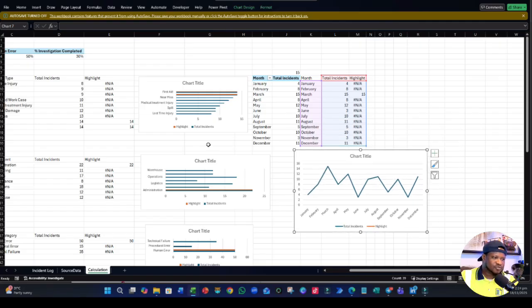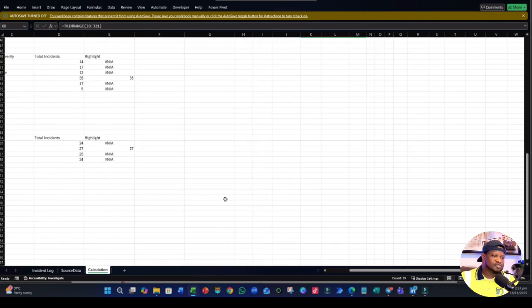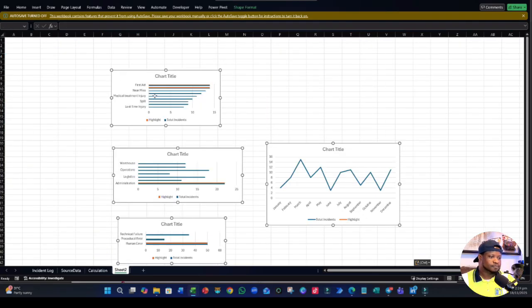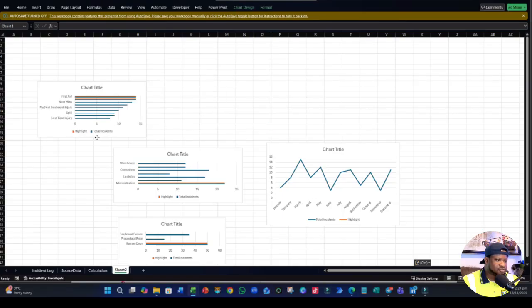So now let's copy all the visuals. 1, 2, 3, 4, 5, 6. Control C. Let's come here. Control V. Okay. So now we just have to arrange our chart. Oh, I think we forgot. Which one is okay? So this one we can tell is incident types, right? Okay, so let's quickly name them. But usually you're supposed to do that before you copy, because we don't have to be going back and forth.